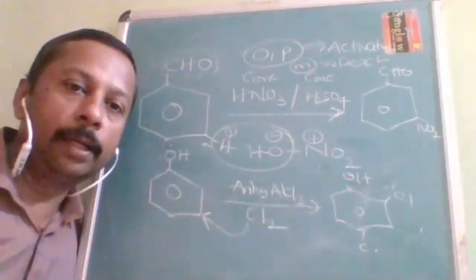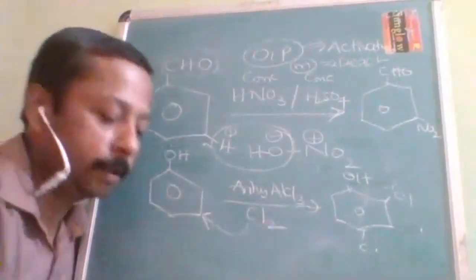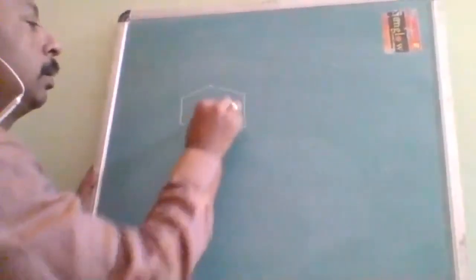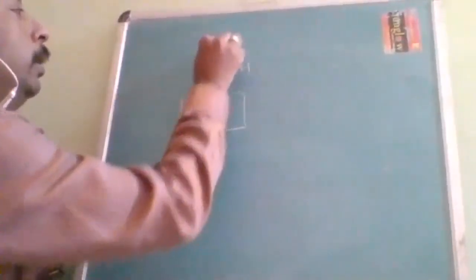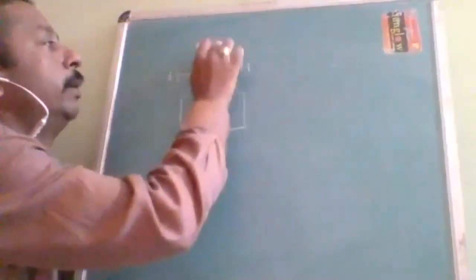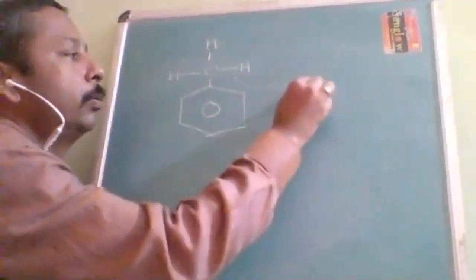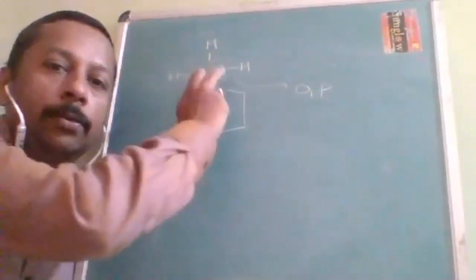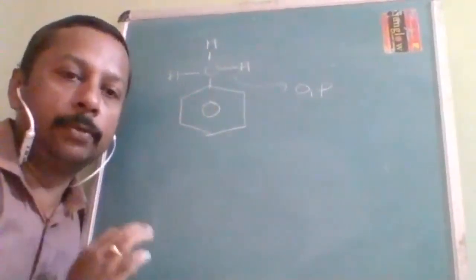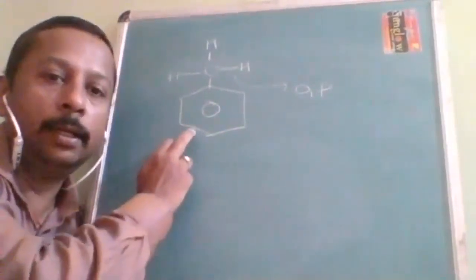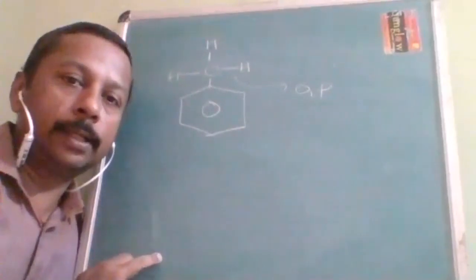Simple technique: lone pair and alpha hydrogen. Alpha hydrogen example, sorry, I forgot to give that example: toluene. See here, this is the head element and all are hydrogens. So if the head element contains hydrogen, that's why it is OP directing. If the head element contains alpha hydrogens or a lone pair, it is OP directing. And in the last technique I told you OP directing groups improve the reactivity of the benzene ring. That's why they are called activating.